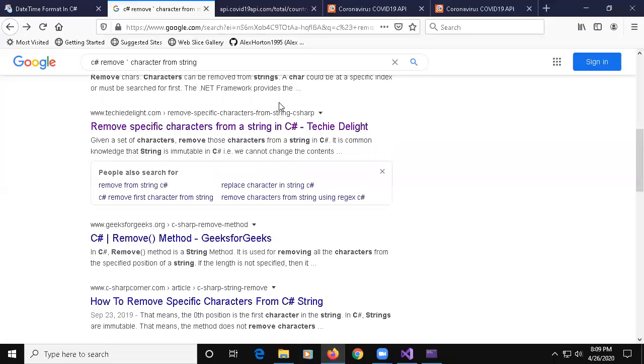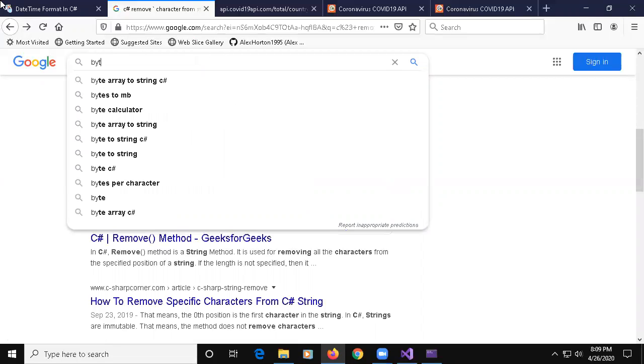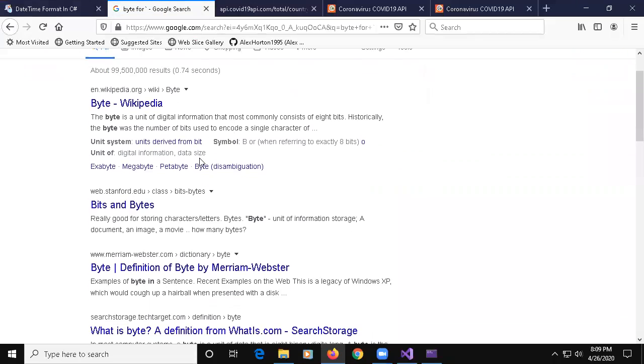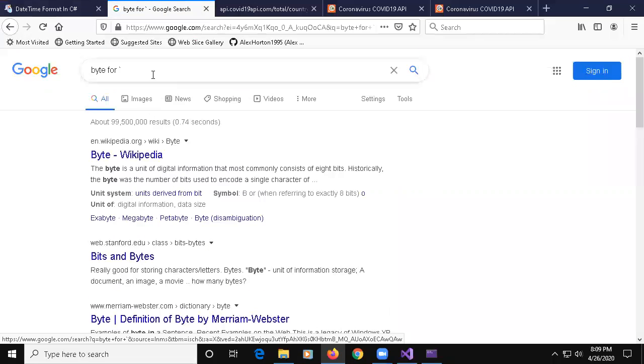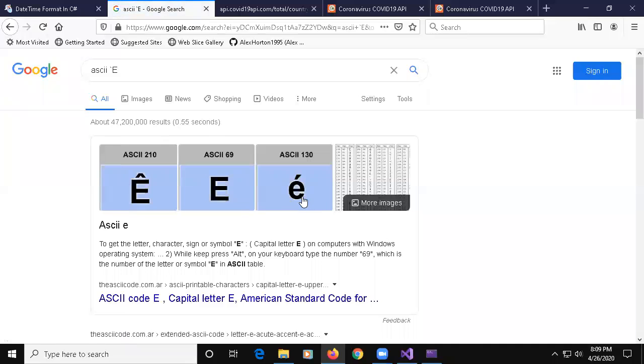And actually, let's look at the byte. That one right there.